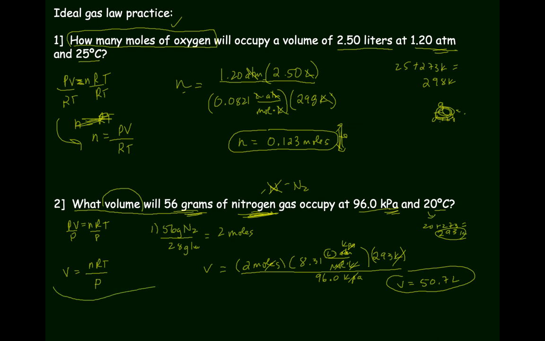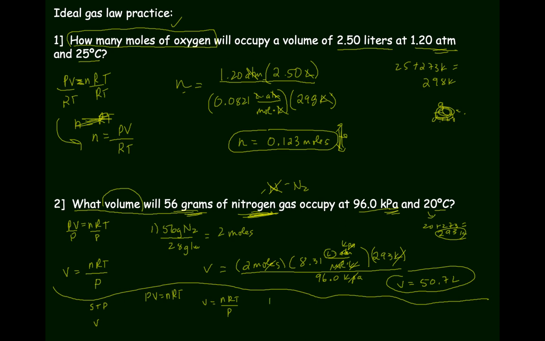And the last little thing I want to show you just for fun is, let's just do something really simple. Let's take a sample of gas. Watch this. I'm going to take a sample of gas, PV equals nRT. And let's just say I am at STP, and I want to find the volume of any gas at STP. You probably already know this, but watch what I'm going to do. So I'm going to solve this for volume. I'm going to say volume equals nRT over P, and I want to know it for 1 mole.